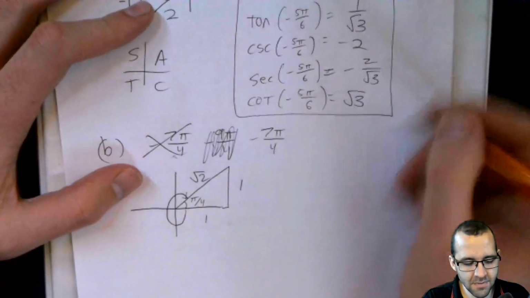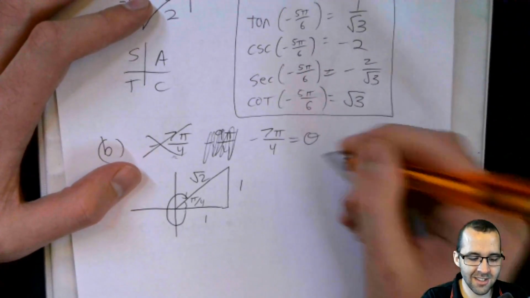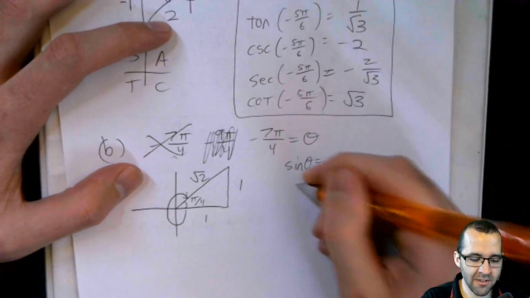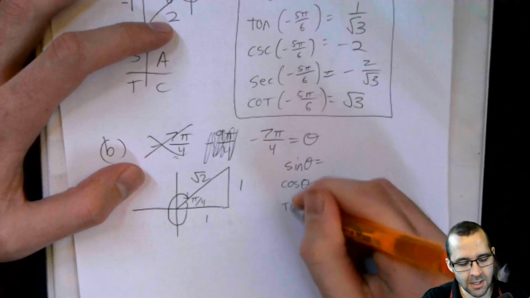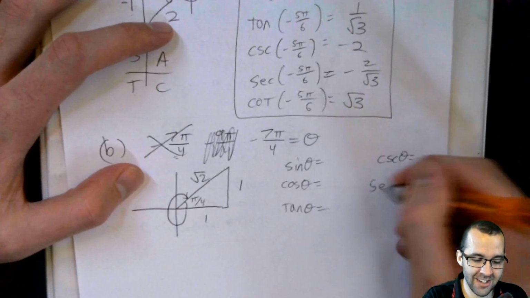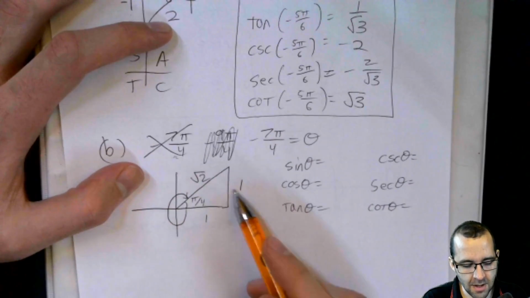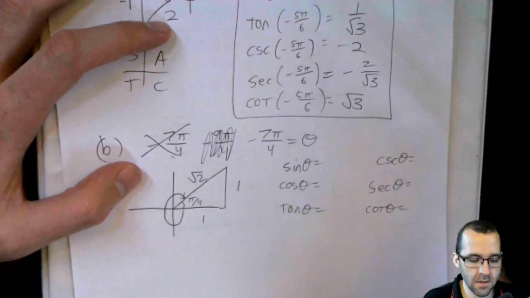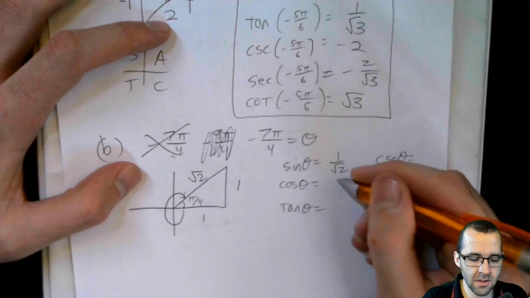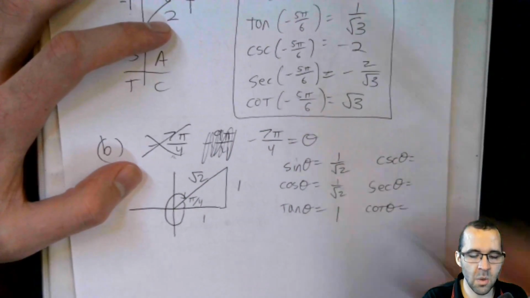Anyway, here we go. So this time I'm going to be lazy, okay? Let's call this theta. Save ourselves a little writing. So we're going to find what sine of theta is, what cosine of theta is, what tangent of theta is. You're going to get very good at writing all this stuff down, because you're going to get a lot of practice on those homework assignments. Sine, opposite over hypotenuse, 1 over root 2. Cosine, adjacent over hypotenuse, 1 over root 2. Tangent is opposite divided by adjacent, 1.